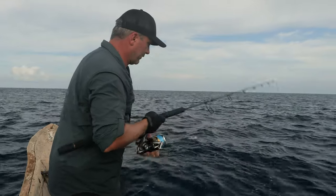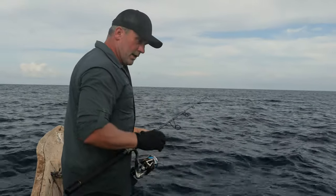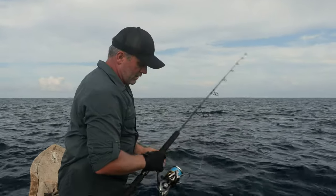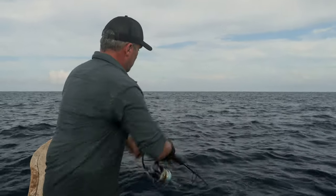And the hits are very violent. Because basically they see this thing coming up the water column and boom, they grab it as it's coming up, as you bring it up.